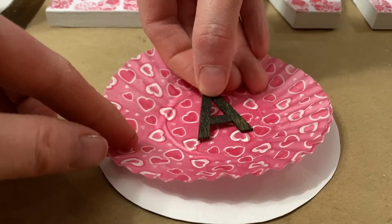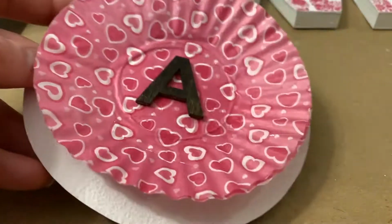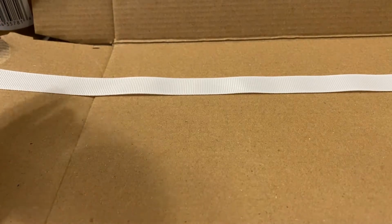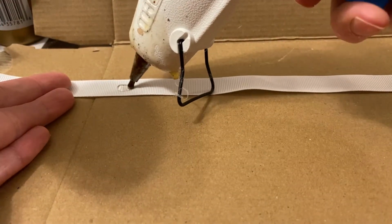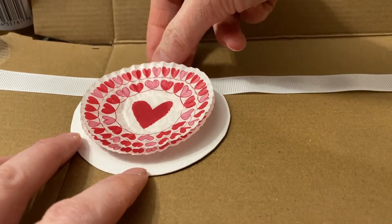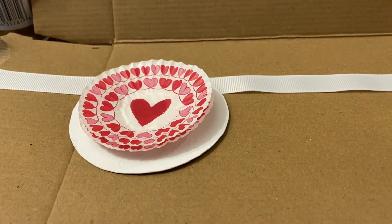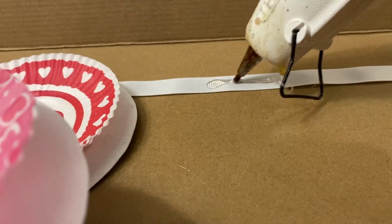So these letters are from Dollarama, but I know Dollartree sells a lot of wooden letters right now too. So then I just had some white ribbon, just kind of normal, I think they call it grosgrain ribbon. And I also made a few little ones with mini cupcake liners to separate the words, and on the ends. So the start and the finish has the little small ones. And then just gluing them onto the ribbon.